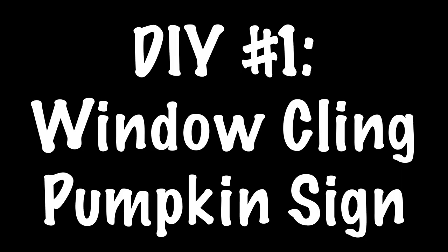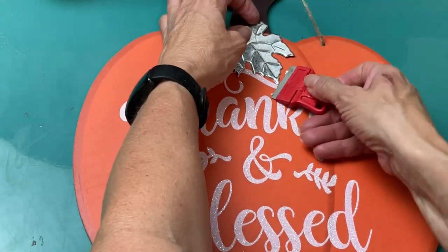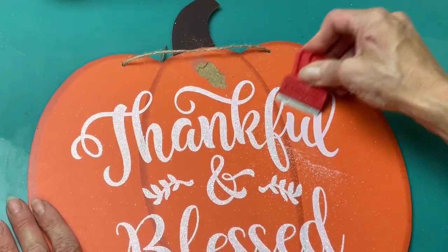Today I'm very excited to be back with six more nice, great looking, easy to make, beautiful farmhouse home decor. So let's get started. Our first project for today is very simple, using some window clings and a pumpkin sign from Dollar Tree. I have shown a project similar to this in the past using the pizza pan, but today I'm going to show you how you can take one of these large, thankful and blessed pumpkin signs from Dollar Tree and change it to add the wording from some of the window clings.